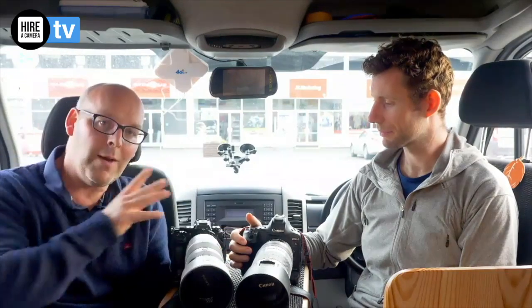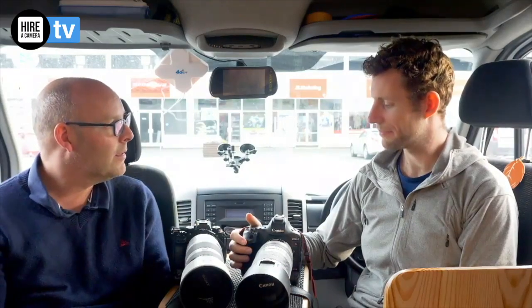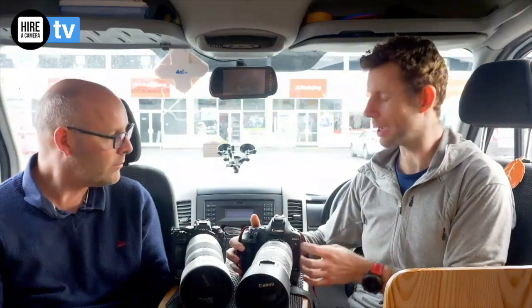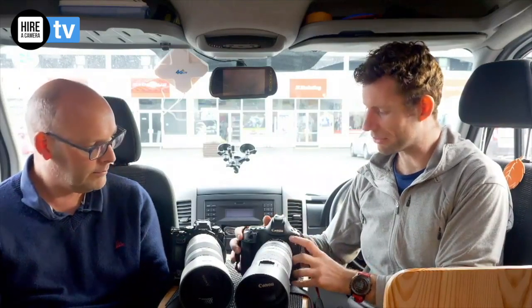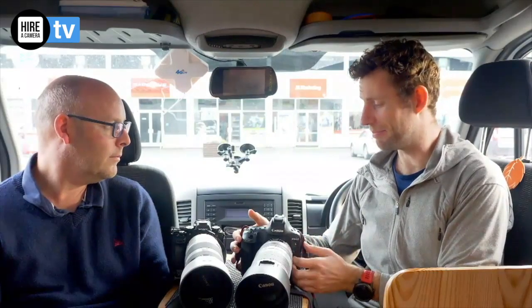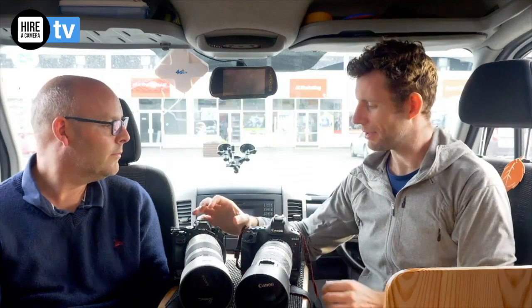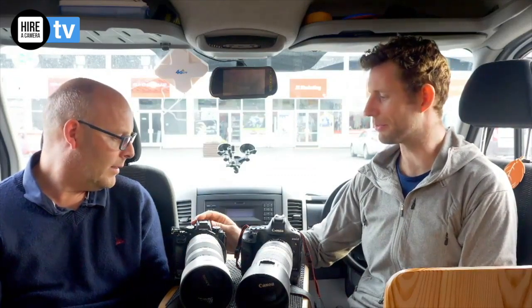Other thing, weight-wise, we weighed these last night in the kitchen. 500 grams difference between these two setups. Yes. And all of that weight is here. I mean, this is just a bigger, chunkier, heavier body. And that comes down to a bit of a durability thing. This is a nice magnesium alloy body shell. It's built to work in every environment on Earth. It's built to batter your way out of doors if you need to. Remains to be seen quite how tough this is in the pouring rain, in harsh, cold environments. Yeah, no, that's true.